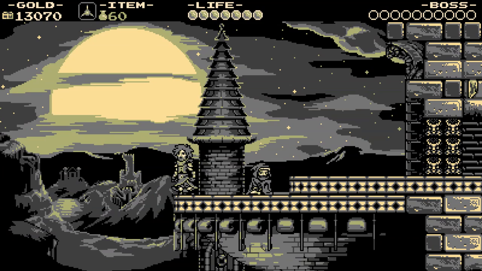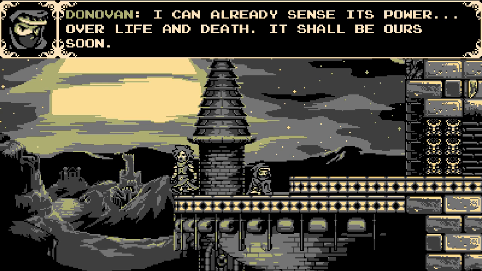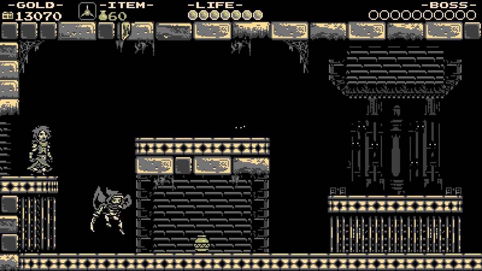Oh, here we go. Flashback time. Luan, let's break camp. We can reach the pinnacle by day's end. Donovan, I can already sense its power over life and death. It shall be ours soon. Into the shadows.